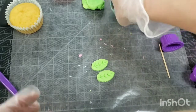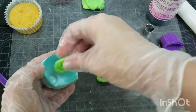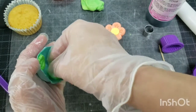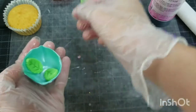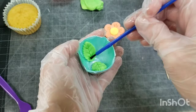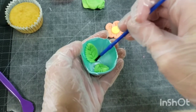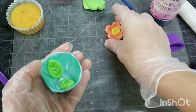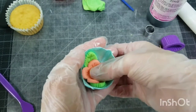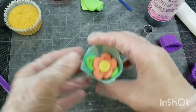Okay, so then we gotta stick these underneath our flower. So let's lay them down where we think we want them. Maybe one right there. Maybe one right there. And then with our little cup of water and our brush, we're gonna put a little bit of water just here where the flower is gonna touch. Okay. Lay your flower back down on top of those leaves. All right, and we're gonna let it dry just like that while we're working on the cupcake.